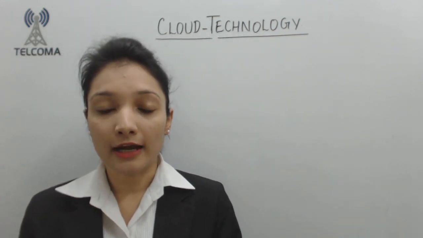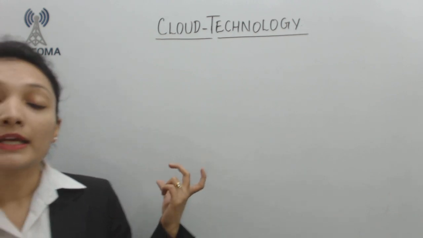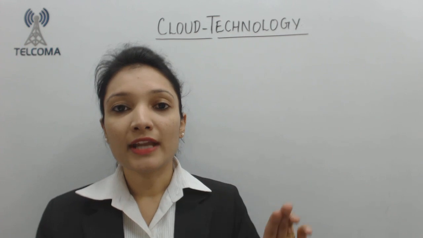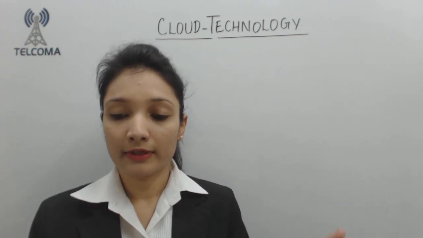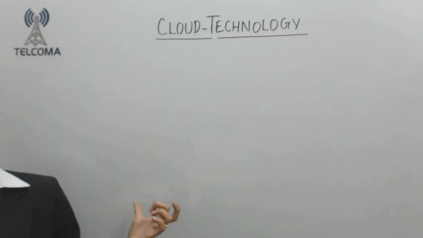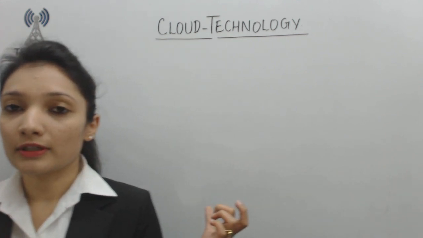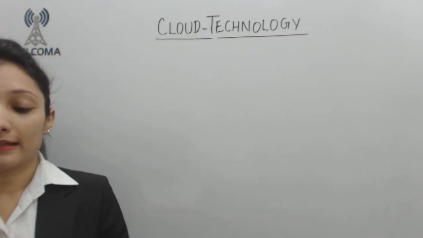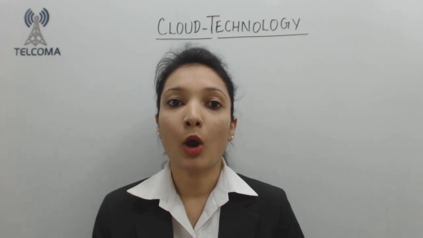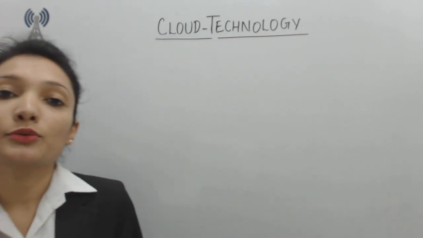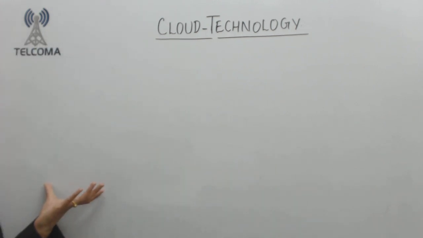But after that, there are different levels of connectivity required for a cloud computing system. That means how you can access the various kinds of connectivity models, or we can say the various internet services, to access the cloud technology. We have different connectivity levels, like the basic public internet, then the accelerated internet, then the optimized internet, or the site to site VPN. We will study all of these technologies one by one.